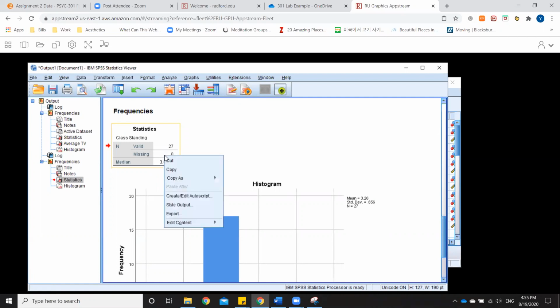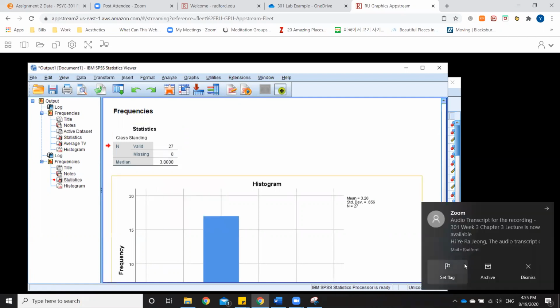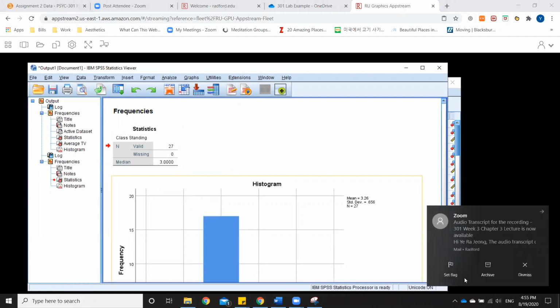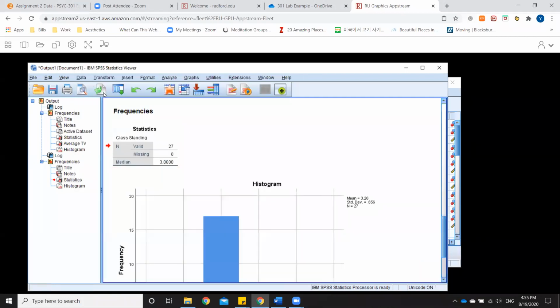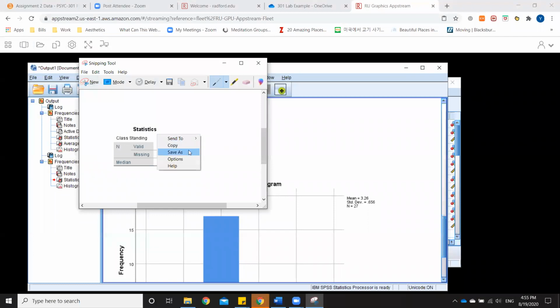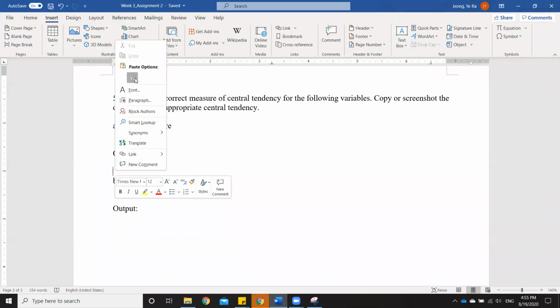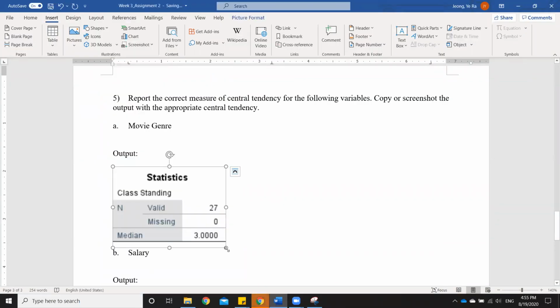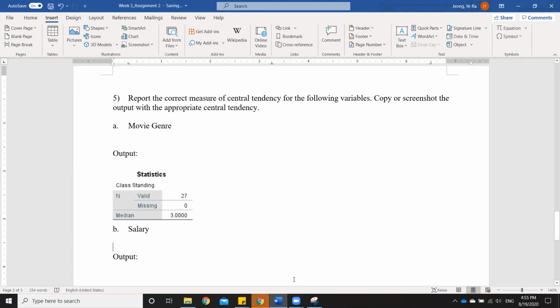So again, you would copy and paste this output and put it under the output section to show me that you've done the SPSS analysis.